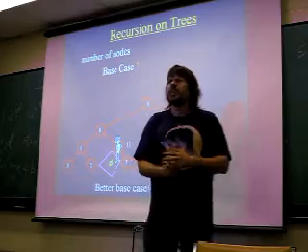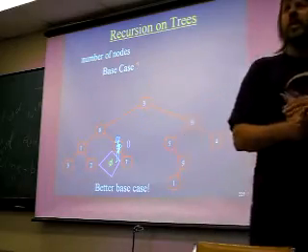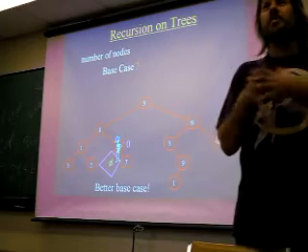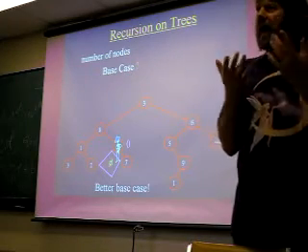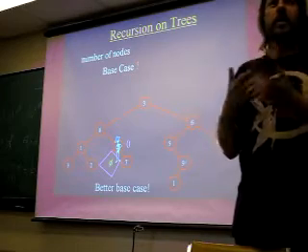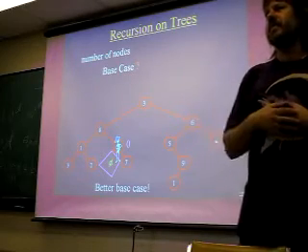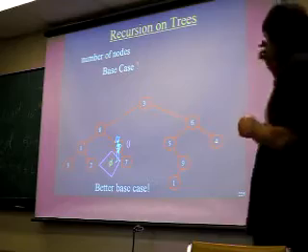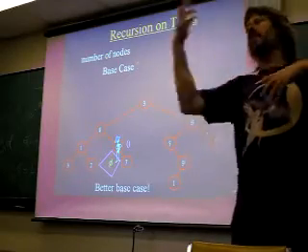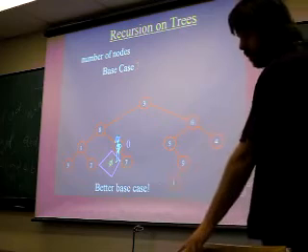Now, I tend not to be a big reader. That's why I wrote my own textbook. But a lot of textbooks tend to not have the base case be the empty tree. They want to have the base case be a single node, and then you need a lot more cases. Right? If you have the base case be a node, then you have to consider the case where you don't have a left subtree. You have to consider the case where you don't have a right subtree.